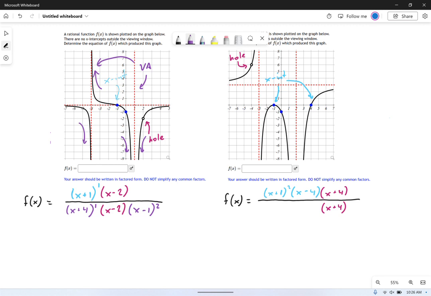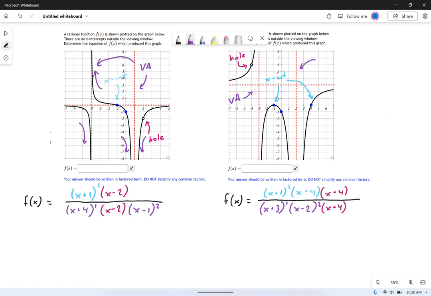Now over here on the right graph, again, I have two vertical asymptotes. Here's one, here's the other. One of them is odd. That's the one at x plus 3, so that gets a 1 in the exponent. And one of them is even, the one that has a factor of x minus 2. So that's going to be x minus 2 squared. Now, that's all the major features in terms of x-intercepts, y-intercepts, and holes. I'm sorry, x-intercepts, holes, and vertical asymptotes.